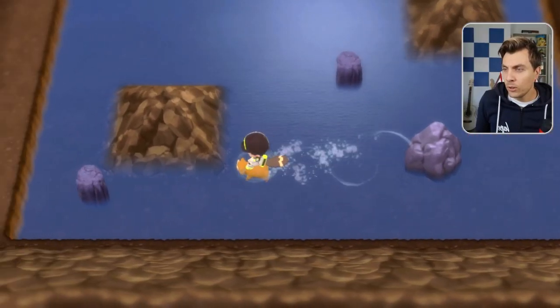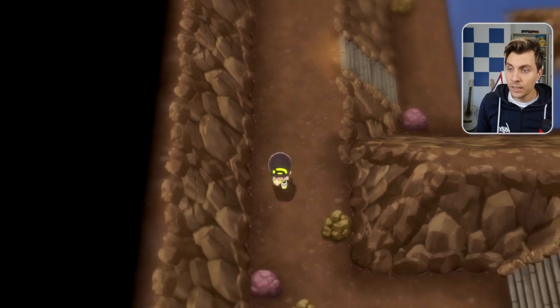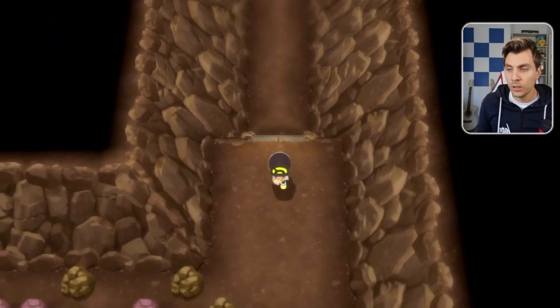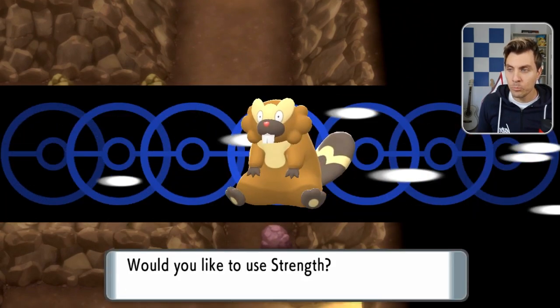Okay, so now we've got our Feebas. What we can do is breed Feebas and try to get a flawless nature if you want, or a shiny if you want. There are different options for you to go forward with. If you just want to evolve the one that you've got, there are a few different methods to evolve Feebas in Brilliant Diamond and Shining Pearl.